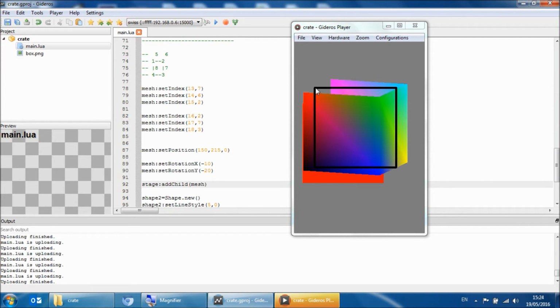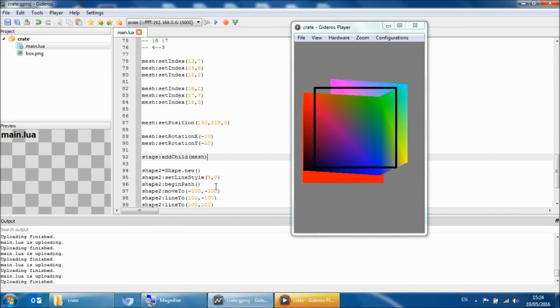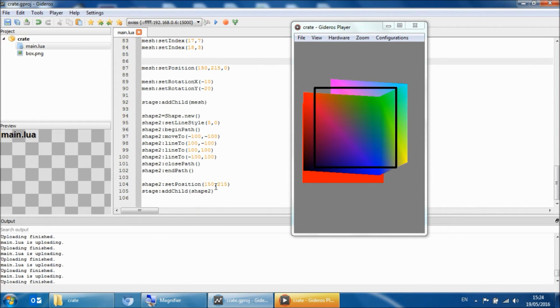Similarly, you'll want a head-up display probably in your 3D game. You want to have some scores shown on the screen. You want to have some controls if it's operating on a touch control device. You want to have some on-screen controls which will always be in front of the entire 3D display. And you can do that by making sure your controls are added to the stage after the 3D mesh, which consists of your entire 3D scene, has been added to the stage. So it's important to realize that Gideros drawing order is still preserved. However, within the 3D mesh itself and its children, the drawing order will depend on the z coordinates of everything.